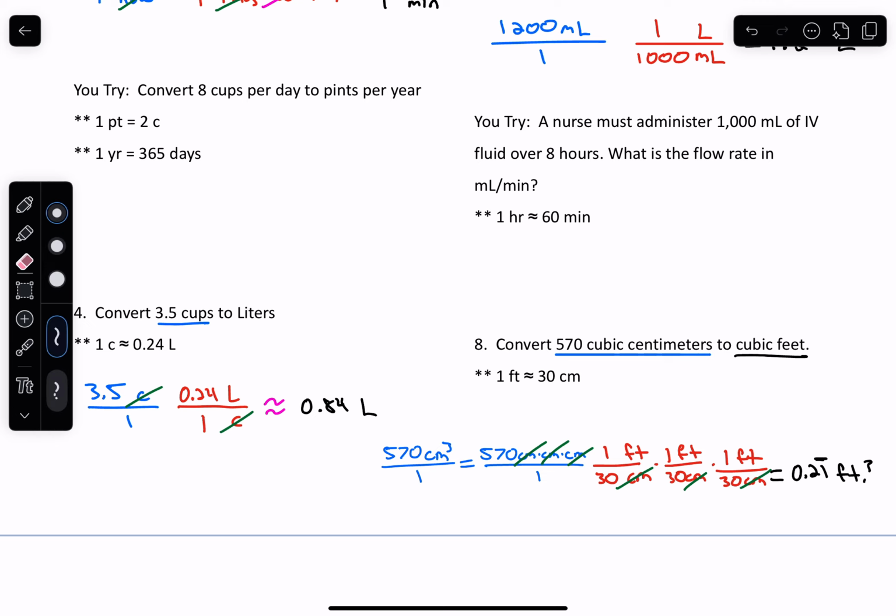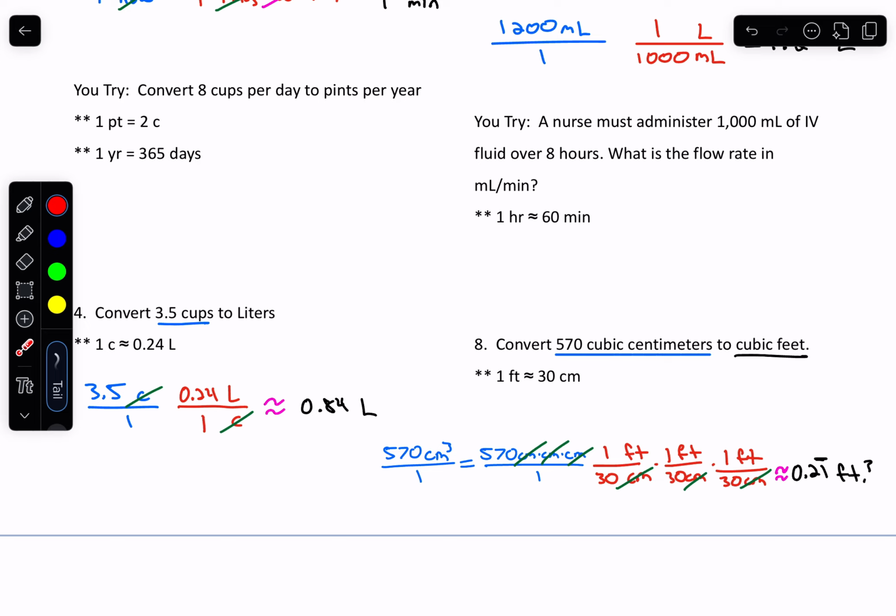And I have to change my equal sign to be an approximation symbol here because this conversion was not exact, because 1 foot is approximately 30 centimeters, but also I technically was rounding my answer here. Now, because I use the bar over the 1 like that, that means the 1 keeps repeating. That makes it so in reality my answer is not rounded. The 1 shows the reader that that 1 keeps going forever. But because we had this approximation for our unit conversion, I still need to put the approximation symbol for my answer. All right, so now the 2 you tries. If you did not pause yet, please do that real quick.